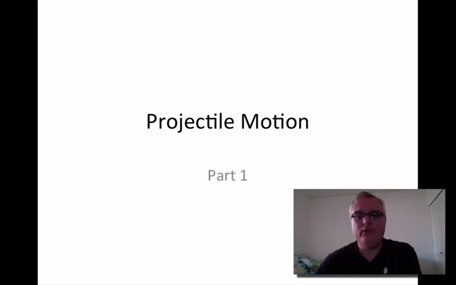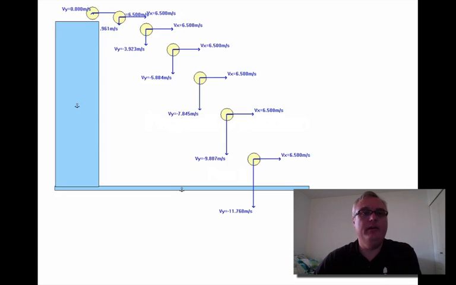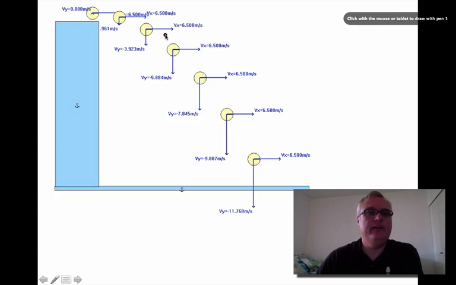Okay, we're going to ignore air resistance, friction in this case, and just deal with the force of gravity acting downwards on the object. And there's three types of projectile motion that we're going to look at. In this video, we're going to talk about the first type, which I've diagrammed here. And what we'll notice is that we have an object which starts off some distance above the ground, and I'm going to say that this distance here is, let's say 9 meters.